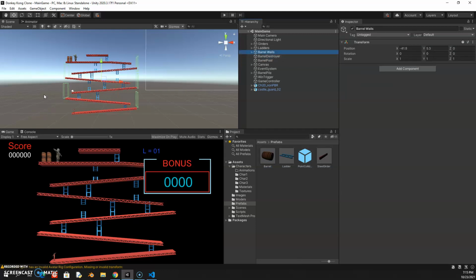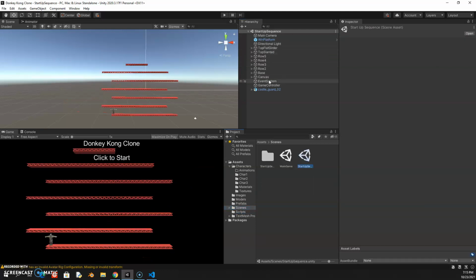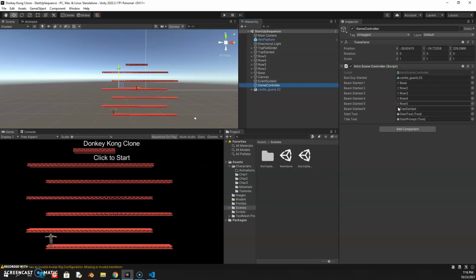Barrel walls, these are all invisible, by the way, in the game view. They are invisible colliders that cause barrels to bounce off and stay on the steel beams, and they add a little bit of force just to keep things moving quickly and whatnot. Actually, there should be one more here. There's the game controller scripts here.